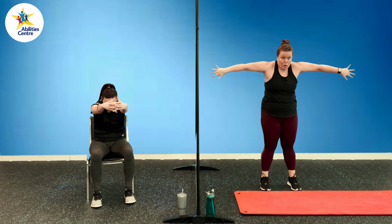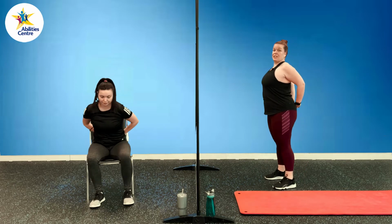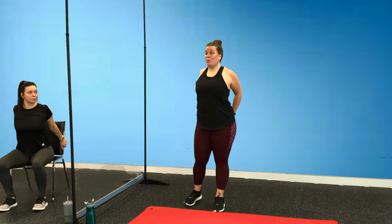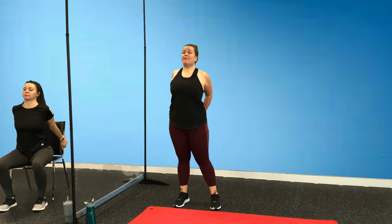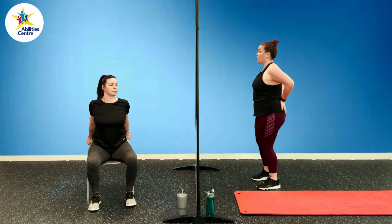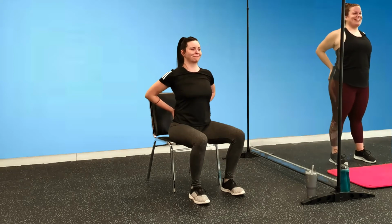Good, gently release, open those hands out to the back and open that chest up. So when you're seated, you can hold on to the back of your chair if you want to as well. We just want to squeeze those shoulder blades together, opening that chest up, chin away from your chest. If it feels more comfortable, you can place the hands on your hips and open up as well, wherever your range of motion is. Good job. Feel a nice stretch going through your chest.